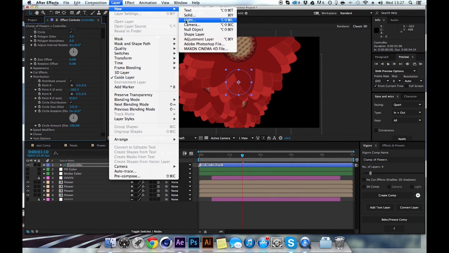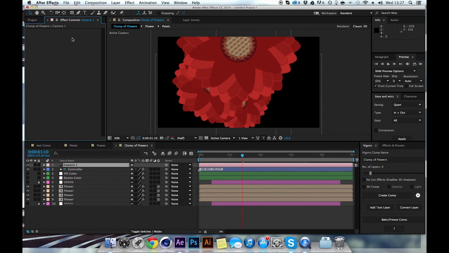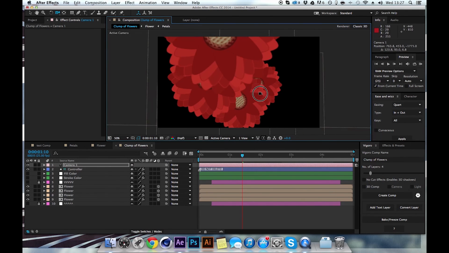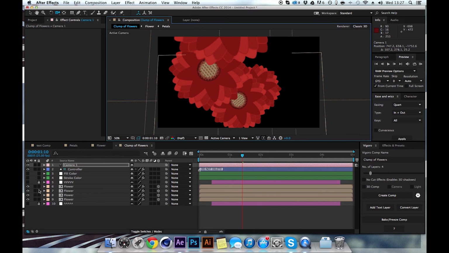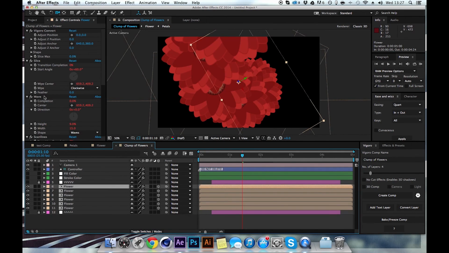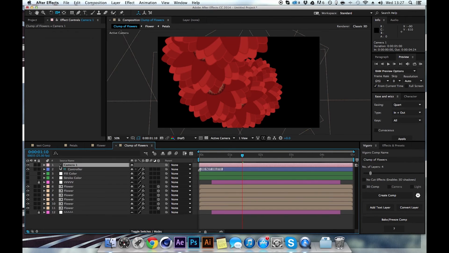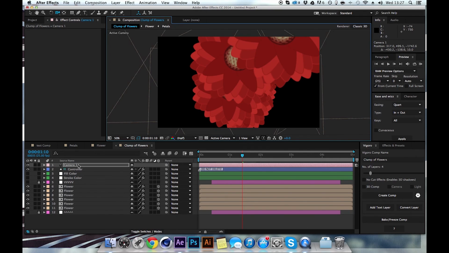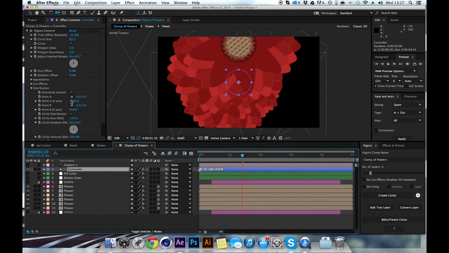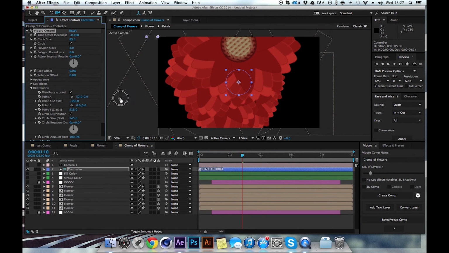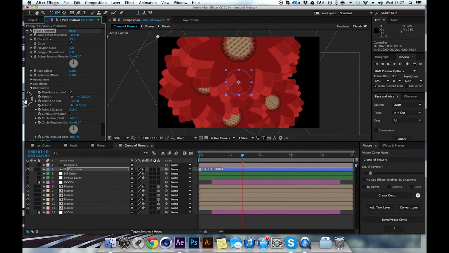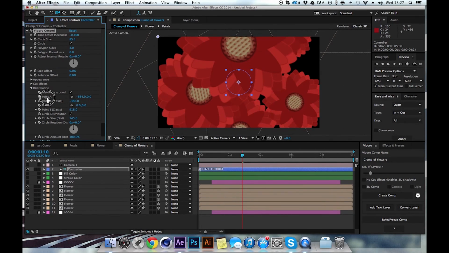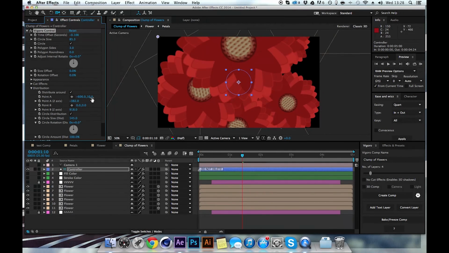Let's add a camera. And then just grab this little camera tool up there. We can drag around and see that all these layers are now in 3D space. So if I were to add a couple more of these in, and say turn on the... Actually, let's make this slightly more interesting before we do anything much. I'm just going to hide that camera, go back to the controller, and I'm also going to change some of these distributions here. And this is going to mix with the circular distribution, so we can have some pretty cool effects here.